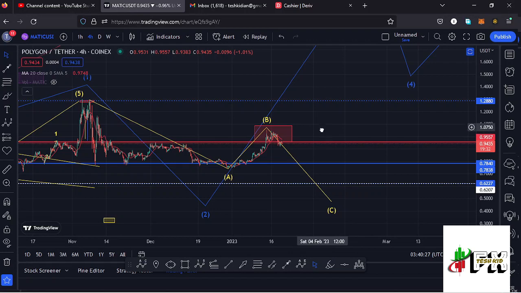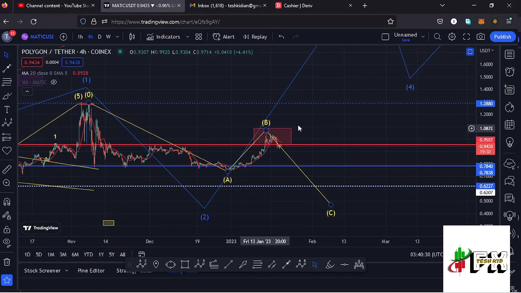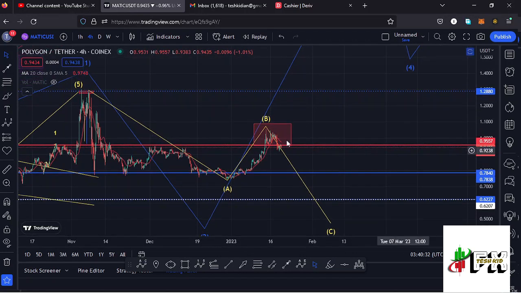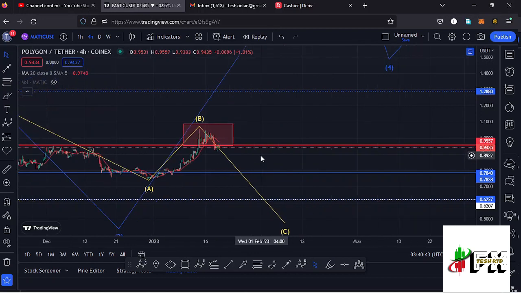And here on the charts, you can see that in the formation of this wave B, I had sketched out a minimum target area to the upside in the formation of that wave B using the Fibonacci levels, and this target area lies between the Fib level 0.618 and the Fib level 0.382, which is a target area that we fully maximized.